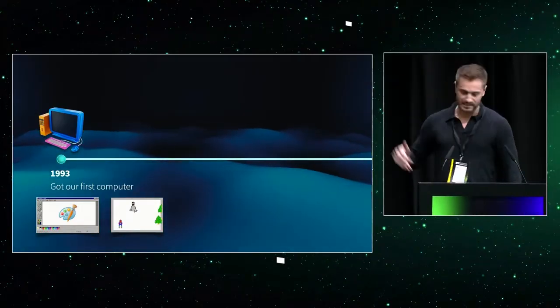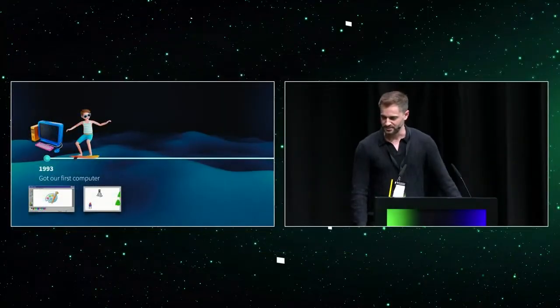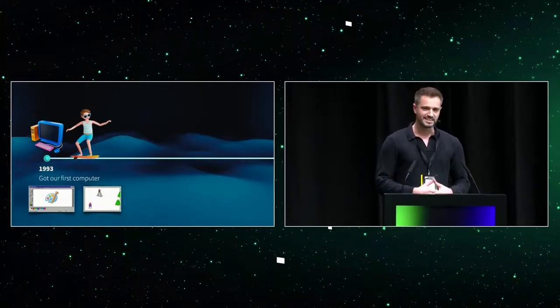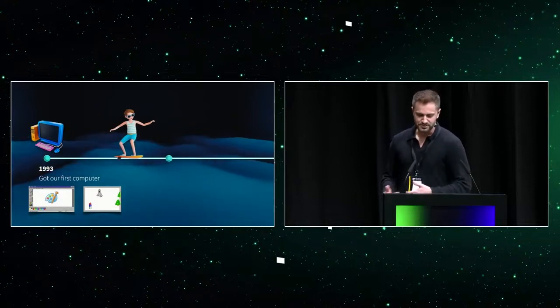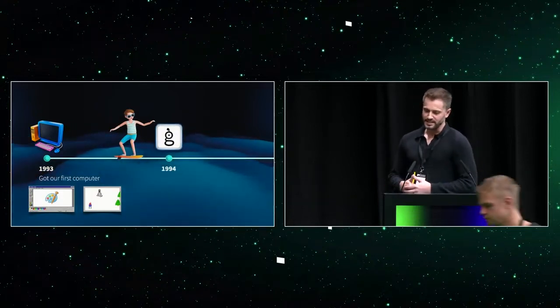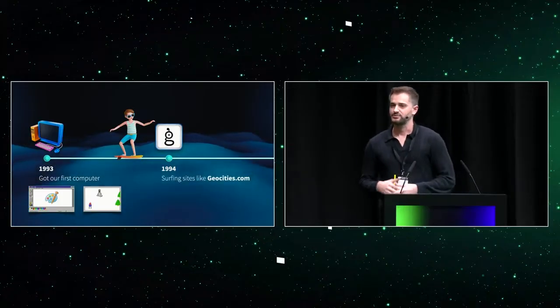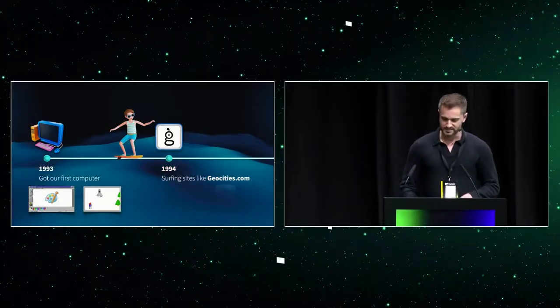So when I wasn't skiing, I was surfing the web because we got dial-up internet, and when I was able to convince my family to get off of the phone so I could dial up and access the internet, I was surfing early pages like GeoCities pages. And without realizing it, I was engaging with the first kind of rendering mode we're going to take a look at, and that is static.